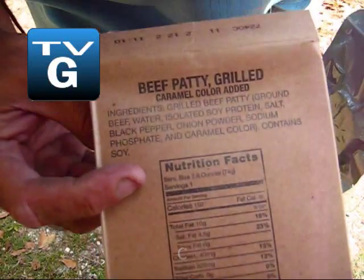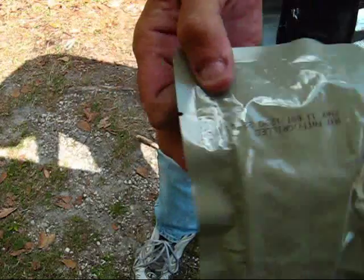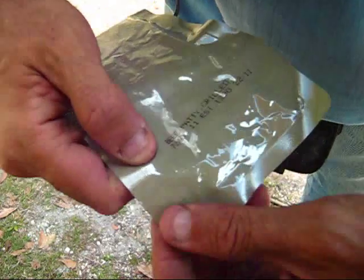Beef patty. This came out of this box. We'll open it up and take a look at it. First of all, I gotta shake it down away from the tear lines. There's two tear lines on each side. I'll do the top one.